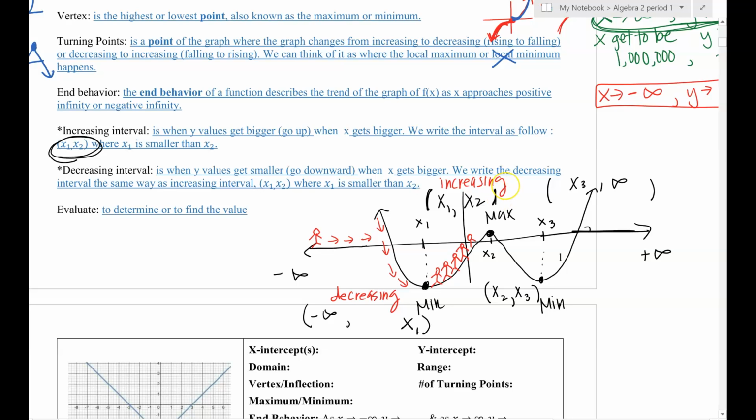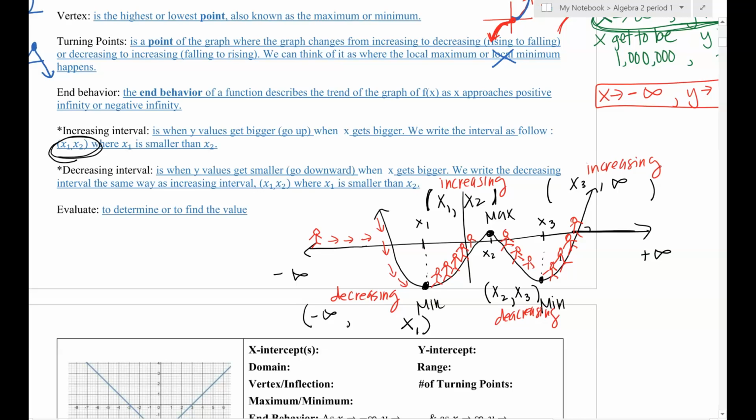So I want you to think, with increase and decrease, are you climbing? Climbing means you're increasing. Or are you sliding down? Sliding down means you're decreasing. So from x2 to x3, you are decreasing. And yes, this is super confusing. Increase and decrease intervals are the most difficult concept to understand. Then you're on the last interval, from x3, comma, infinity. Well, on this one you have to put more energy to climb up. Would you agree? Because it's going up, the y value is going up. So this one, you are increasing. So that's how we determine if it's an increasing interval or decreasing interval.